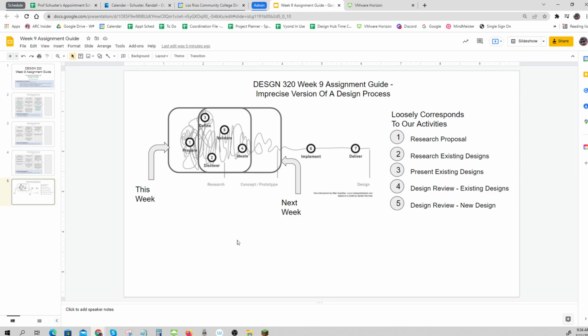So this can be very fast if you're really already knowledgeable and you have everything down. You just bang, you go right into implement and deliver. It can be very, very quick. But we're going to take the approach that you know nothing about the product, you know nothing about the project, which is kind of like entry-level work, and you're going to have to go through some steps.